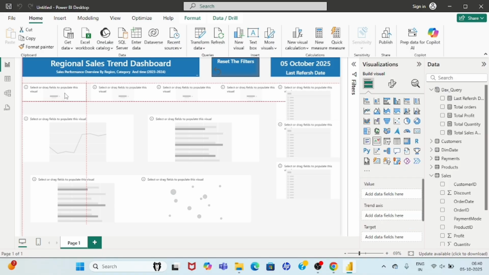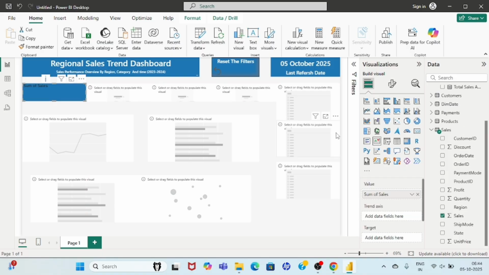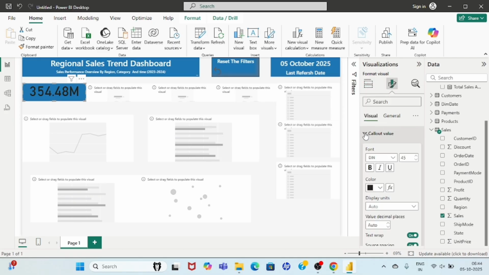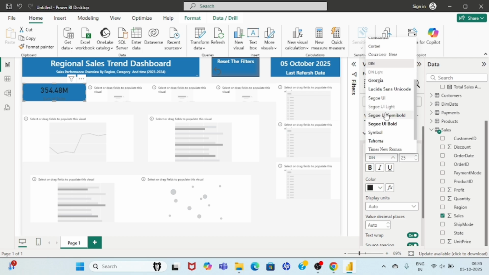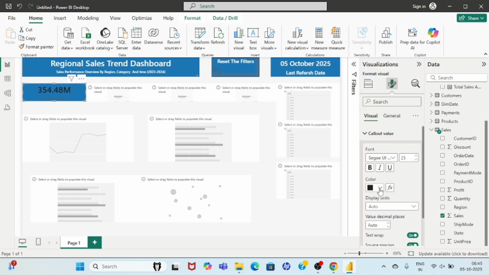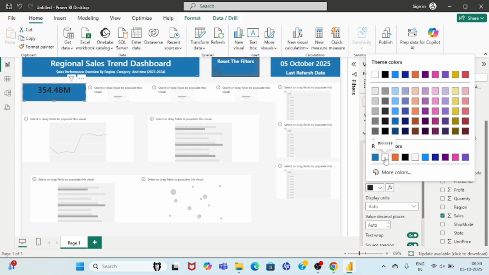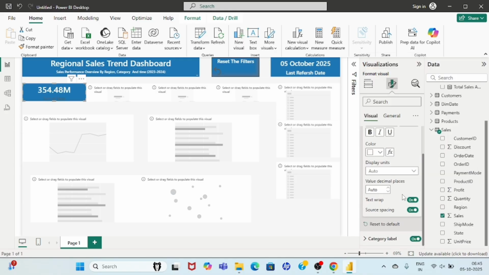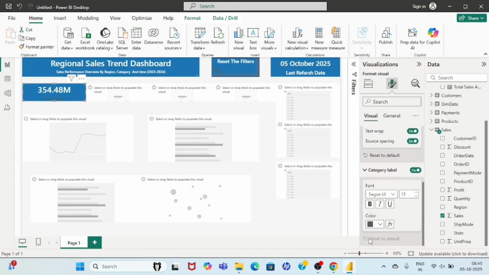Okay, so now I've added KPI cards. Instead of KPI cards, we have to add a card. Okay, so now the card is added. We have to click on this and then call out values. Make it 20 or 25. Then the standard format would be this one. Now color would be white, and again for the category label, this would be the standard one.